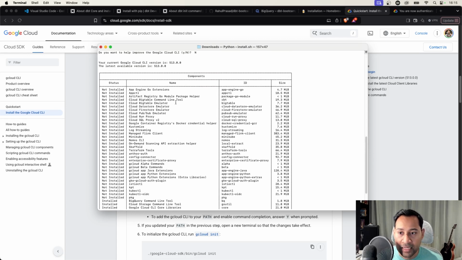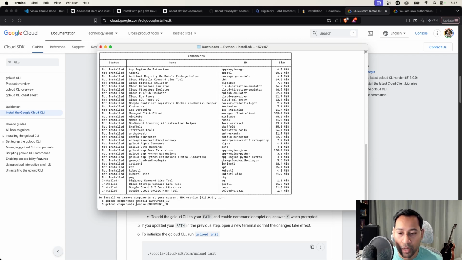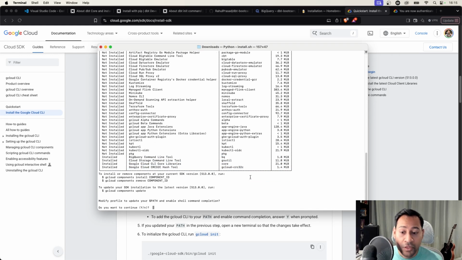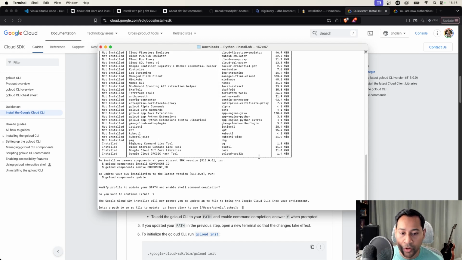It basically said what are the things that it will install and what we have not installed yet. And you can see some of the things are already installed on my machine. That's because, like I said previously, I had to do some testing just to make sure. But again, for you, if you follow the same thing, it should be the same. You shouldn't have any issue with installing this. What is important here, though, is to answer yes here, so it will make sure that everything is correctly defined within your path.